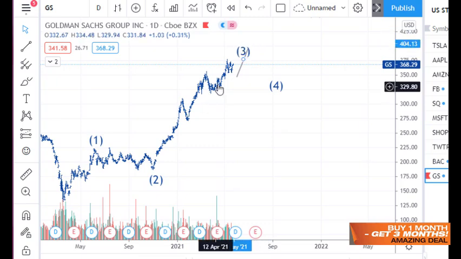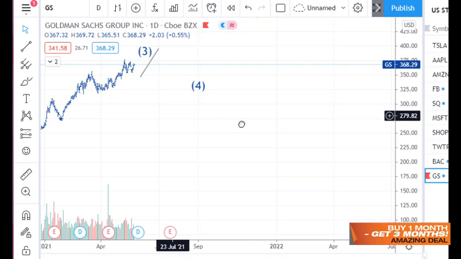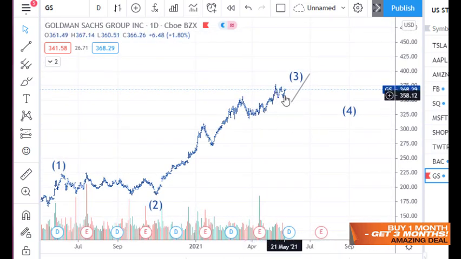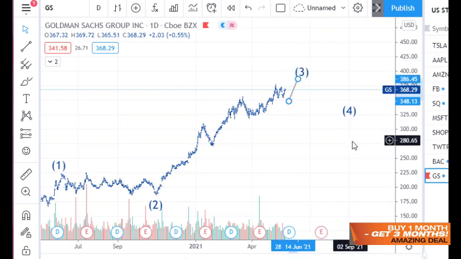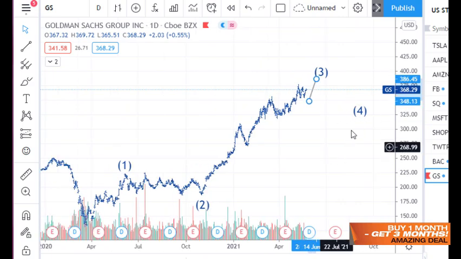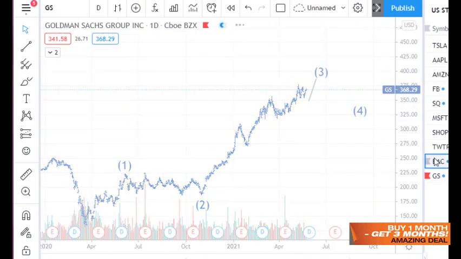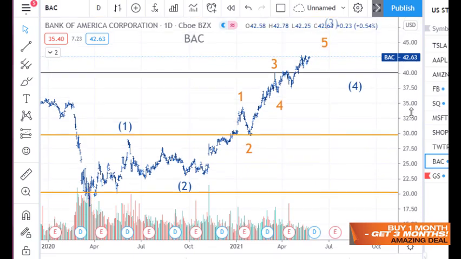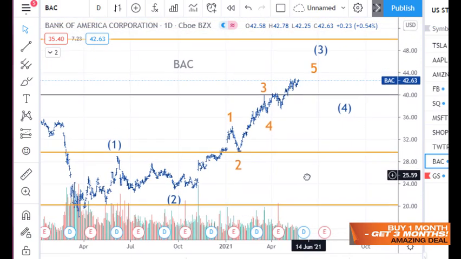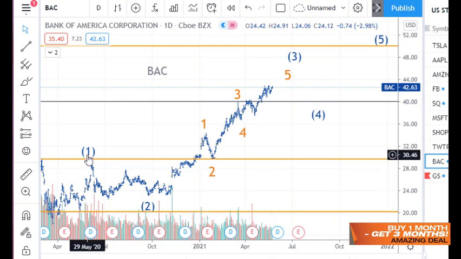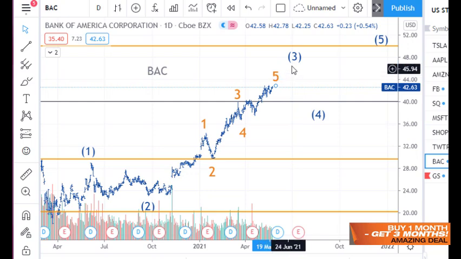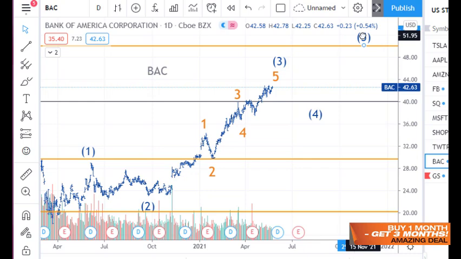So in this little structure here, we're looking for 5 waves. So we've got that little 1 and 2 and 3 and 4 and 5. So we need that to finish off. It may be pulled up to 400 in this case. But then we start this wave 4 pattern here. And BAC is the same as well here, which we talked about yesterday. So it's just really to give you an idea that we've got 1 and 2, and we're going up into 3 here, and then we'll be having wave 4, and then wave 5, so to speak.